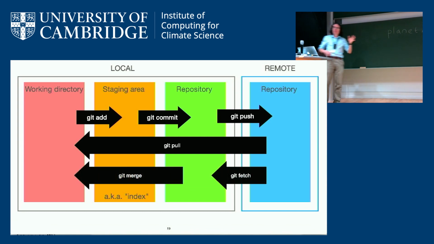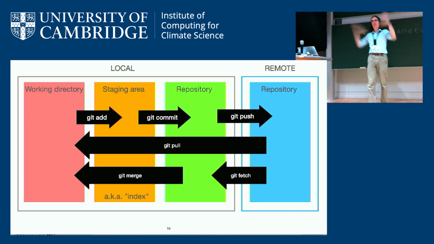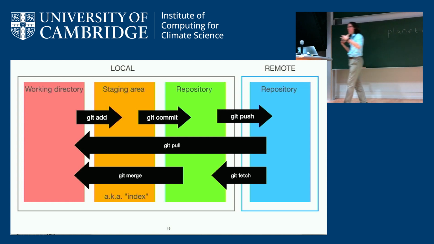So what the git pull is doing is really two commands together, something called git fetch. Git fetch is just like downloading all of the information from the remote repository and having it here within the Git infrastructure, but it's not actually actioning any of it when it comes to my current branch. Git merge then takes all those remote changes that it has now as a sort of locally cached, and it applies them to the working directory.